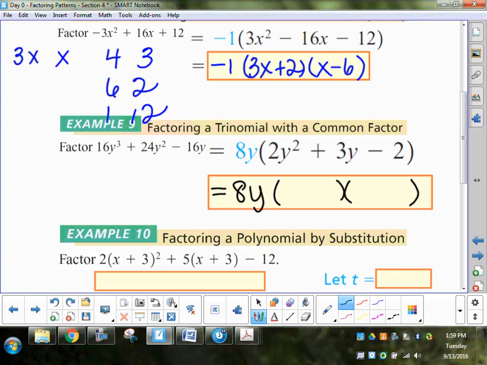Do you know what this is going to be? 2y plus 2. I'm going to stop right now. I wouldn't take that as a guess. You know why? See that one there? There's a GCF there. So I'm going to scrap that. Now I know, by the way, this is going to have to be a 2y and a y to start. Who can tell me another guess that we want to go through and take?